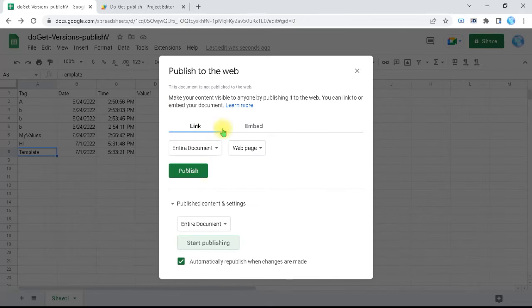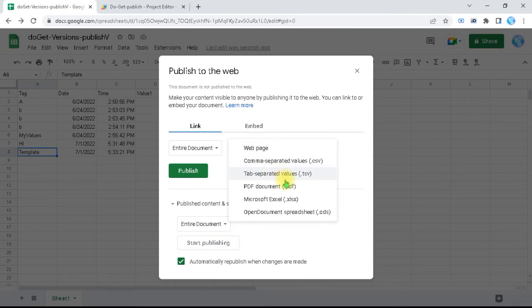Another way of sharing, instead of a web page, you can make it as CSV, which you can open with Excel or with Google Sheets or another app, or as Microsoft Excel or .ods, which can also be opened with Microsoft Excel. Even you can share it as a PDF file. All these other options will be downloaded to the other side's computer, and this data will be updated after a maximum of 5 minutes if the sheet is modified. So if he uses the link once more after you modify the sheet, he will be able to download a modified copy of the sheet.